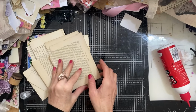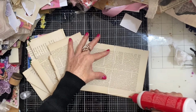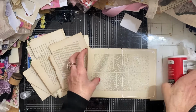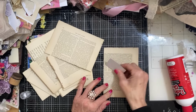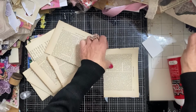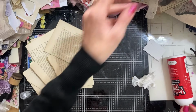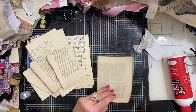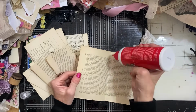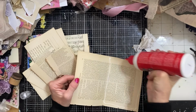So I'm just going to glue all of my journal cards together. So just a little bit of glue around the edges, a bit of glue in the middle, and then just over they go. Oops. Like that. Okie dokie. I have got some glue dabbed into the journal card, but I'm not going to worry too much. Oh, I've already dabbed my nail varnish off, so oh dear, it's going to be one of those kinds of videos, obviously.